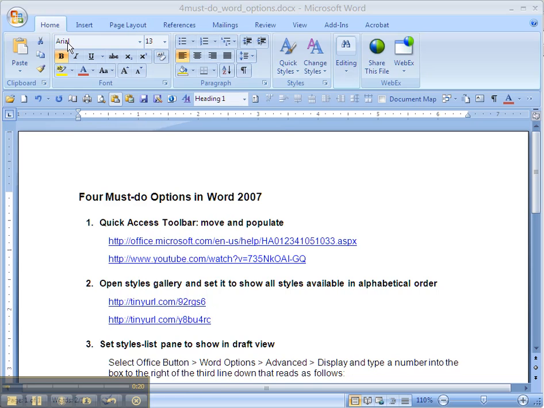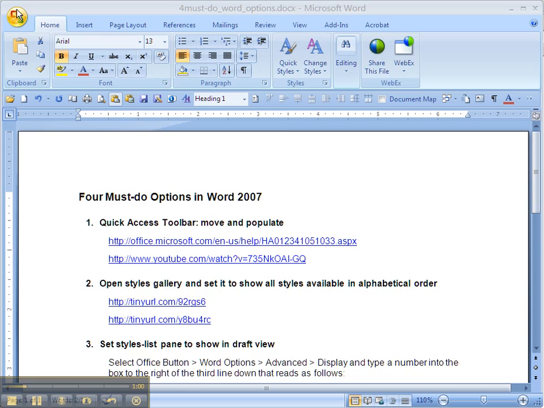The Quick Access Toolbar I've shown repeatedly in class as something you ought to master, because it's like putting all your favorite tools within easy reach rather than having to remember which tab to go to and which part of the tab. And sometimes it's hard to see all of the choices available when you have a contextual menu in a table, for instance. So you put these things that you use repeatedly up on the Quick Access Toolbar, which can be located either above the Office button on the very top line, or you can put it, where I prefer it, below the ribbon right above your page.